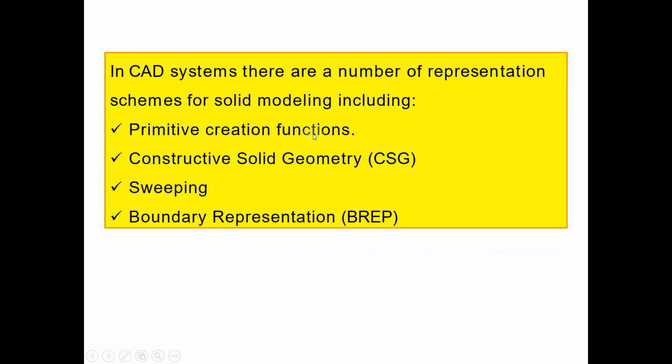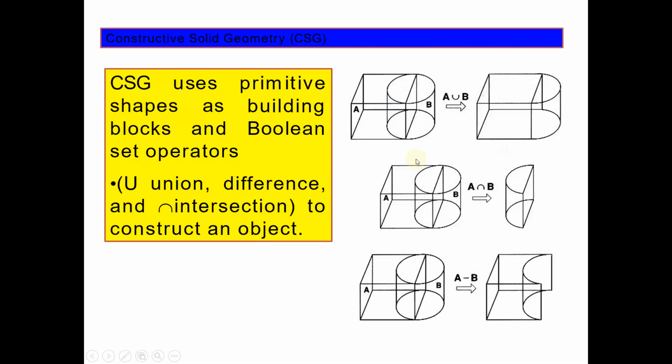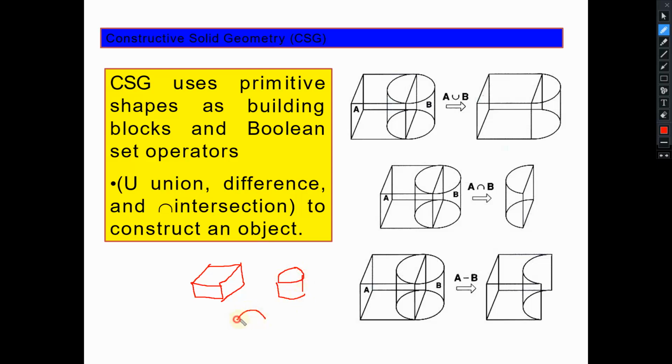So in this, the most popularly used type is constructive solid geometry. We'll just see in brief what constructive solid geometry is. In the constructive solid geometry technique, also known as the CSG technique, different three-dimensional shapes of objects are already there, stored in the database. Like you have a block, then you have a cylinder, then you have arc-shaped objects, three-dimensional objects, etc.